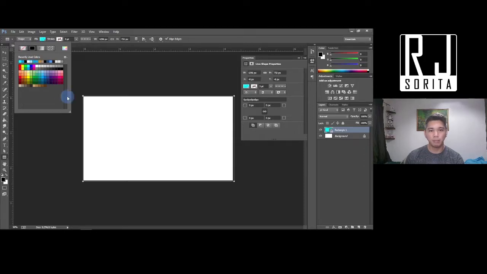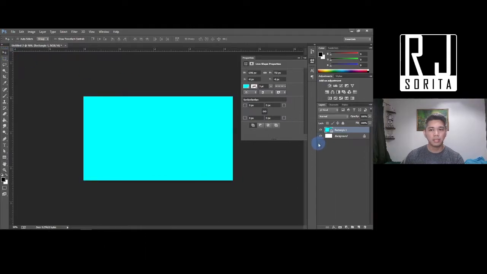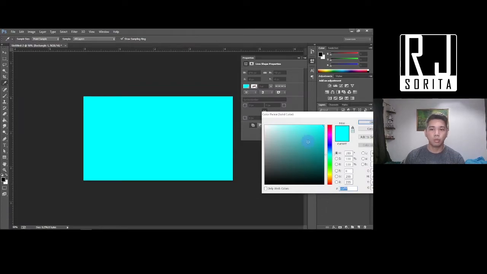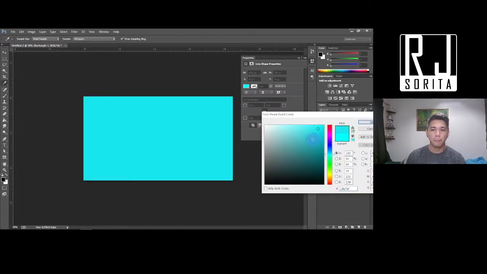Let's say, for example, light blue. Now, anytime we can change the color by looking at the layer or even using the same tool and changing it here. But for me, I usually look at the layer and double click the thumbnail to pull up the color picker. So you can change that to any color that you want.